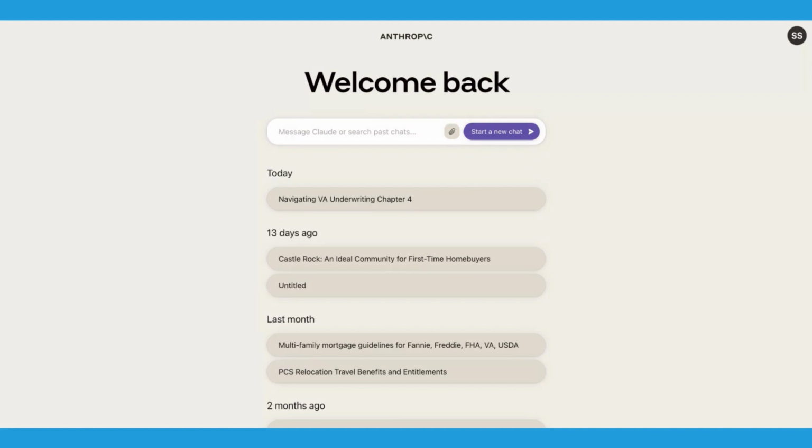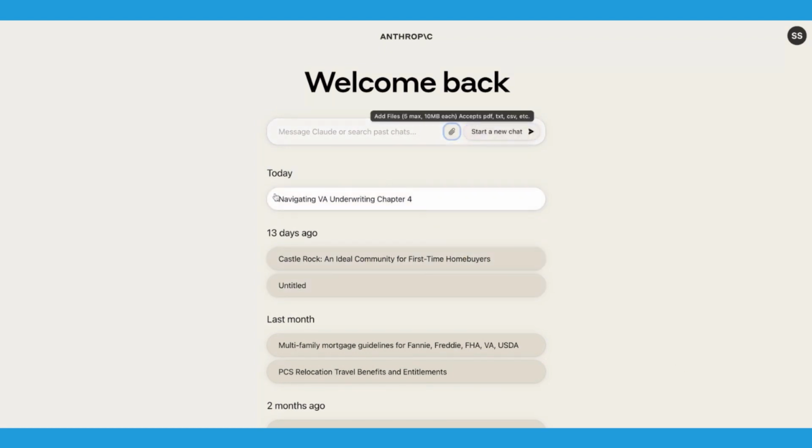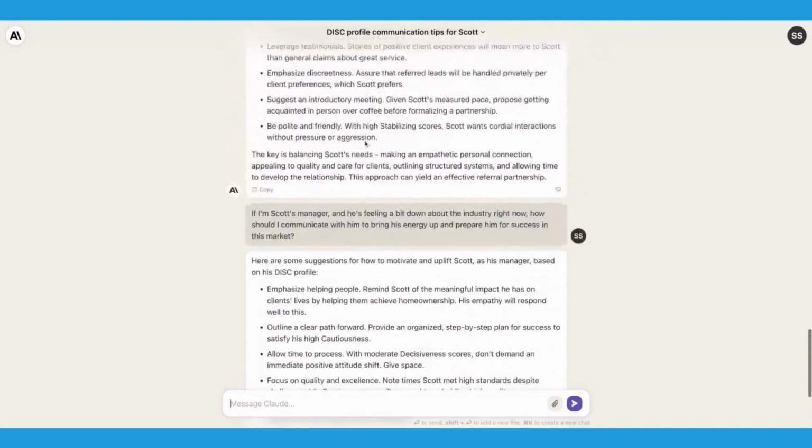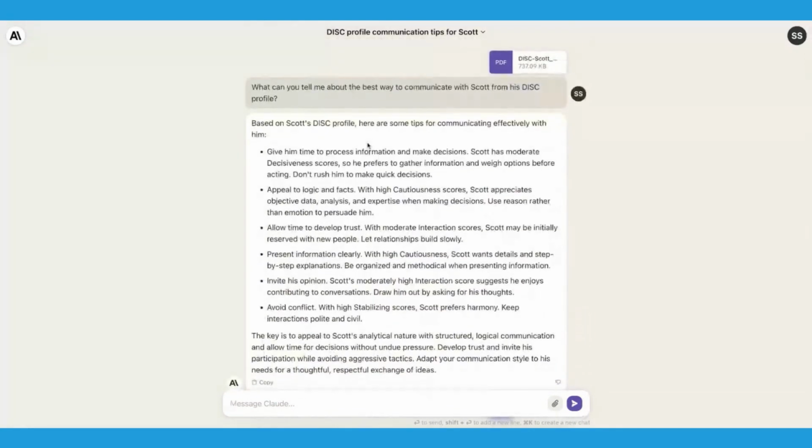When you click the attachment, it will open up your downloads folder and it will show you which files you can upload. So it's going to gray out everything that you can't use. Now, I'm going to show you a couple of things that I've done with it with attachments. And so I'm going to show you what the results were for the sake of time.